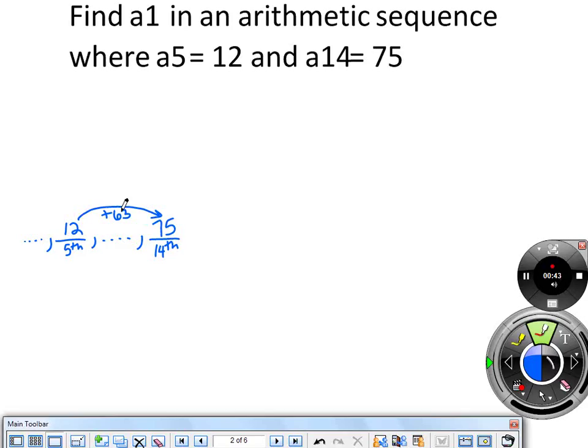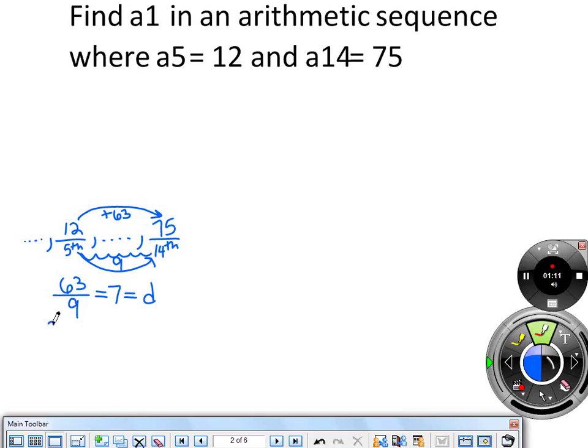Basically, when we look at the numbers, we see that's not one increase. It's not like our common difference is 63, because we're not going straight from 12 to 75. It takes us 9 spots, or 9 different units, to get all the way to that 75. So if we take the difference of 63 and divide by the 9 times it was used, we get 7, which is our d, our common difference.